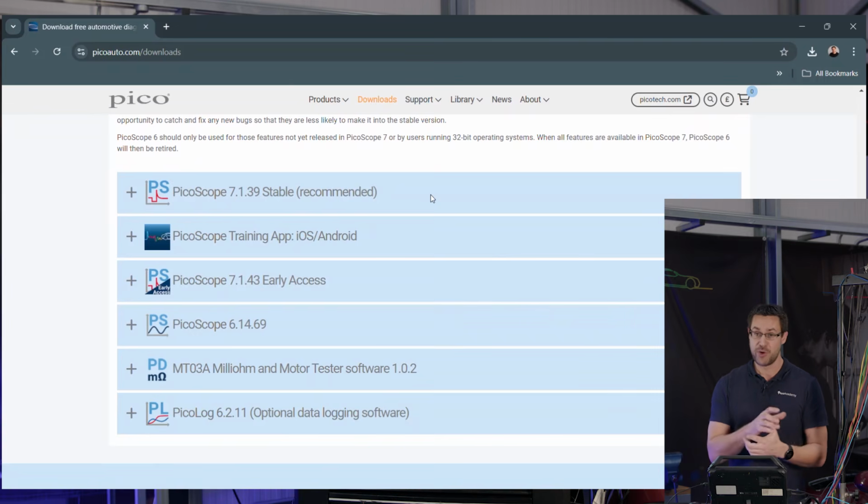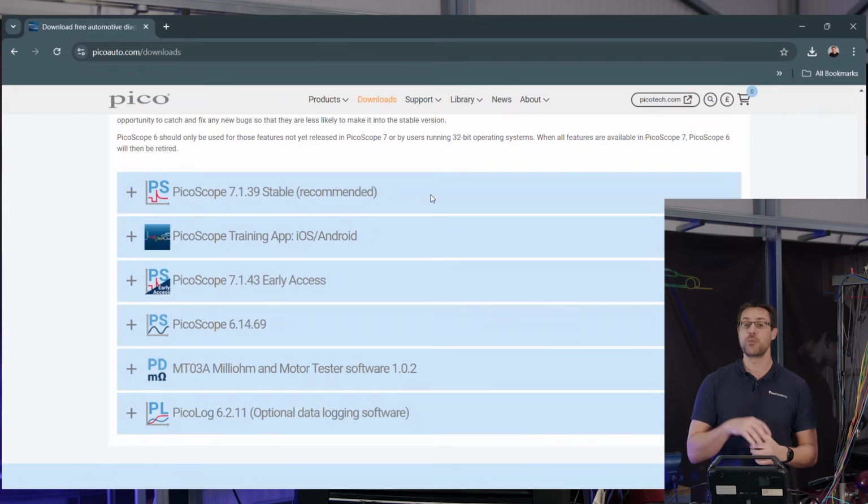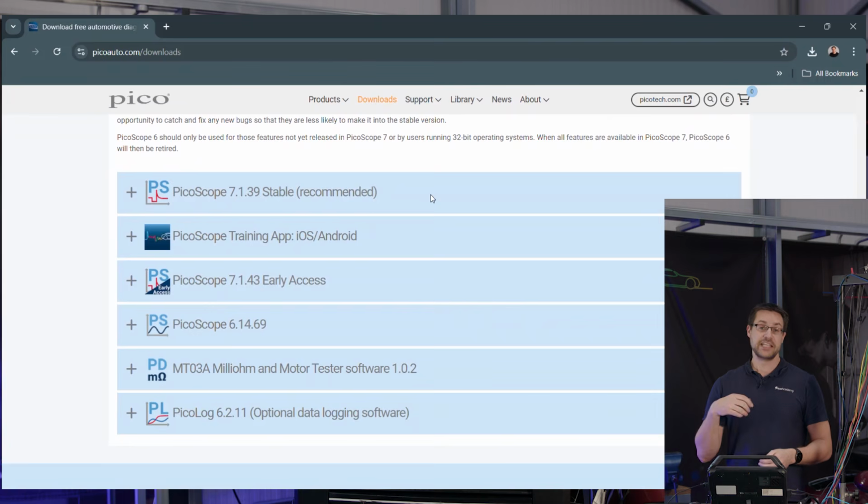Bear in mind that Windows 10 is coming to its end of life, I think in 2025, so be wary of that if you're looking to upgrade. The majority of laptops out there now are Windows 11, so we shouldn't have a problem. It does also need to be a 64-bit device. Again, the majority of laptops on the market will already be 64-bit.